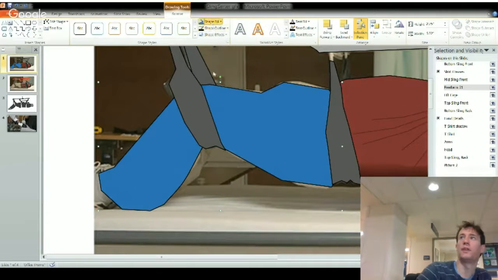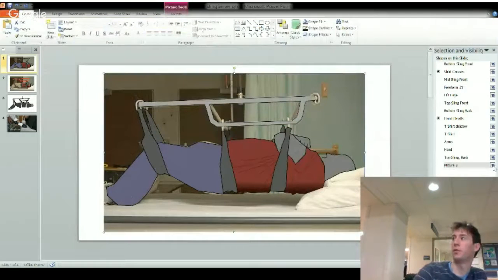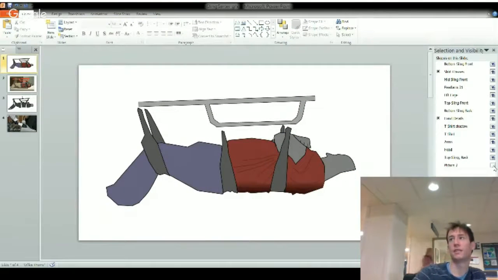That's kind of bright. I guess another advantage of doing the vector style is that you can change the colors and styles very easily. Unlike a photograph, right? You can't necessarily make them wear a different color shirt. So that's really helpful. Sure. So already that looks okay. So if I remove the picture, all right, that doesn't look too bad.